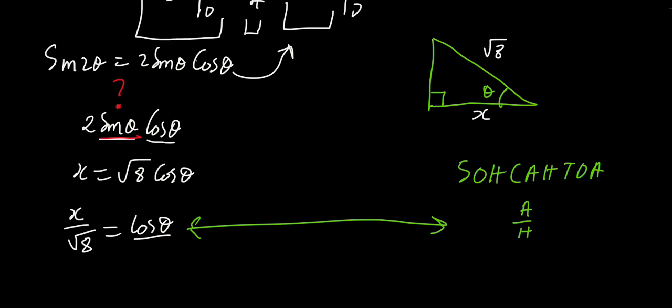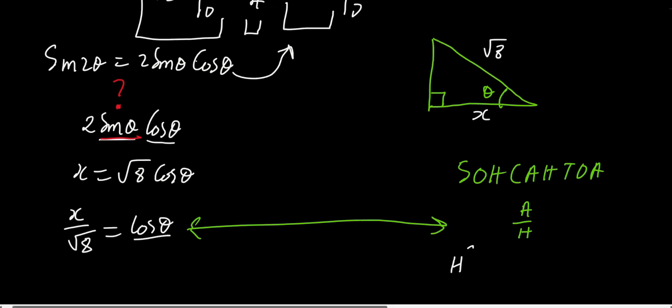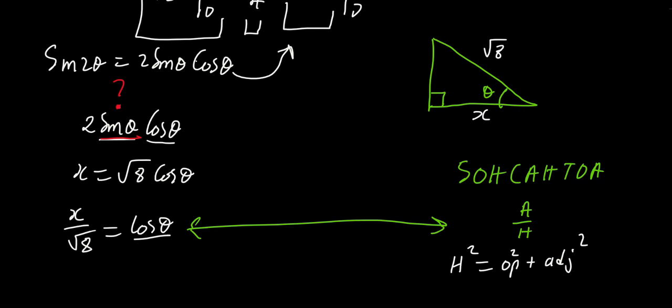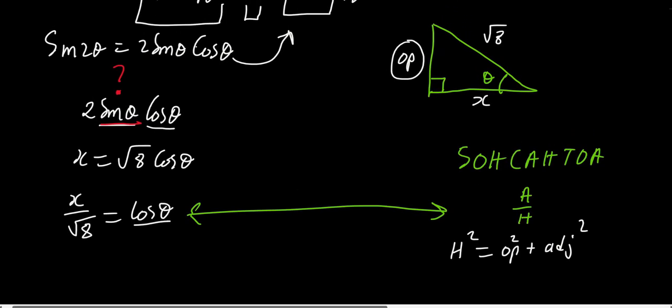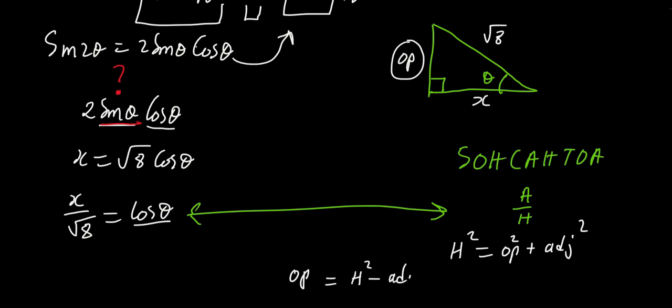And also we know there is an identity which says that hypotenuse squared is equal to opposite squared plus the adjacent squared, right? So meaning that we can get our opposite, which is this. We can get this value here. We don't know the value, but we can get it by simply taking the hypotenuse squared minus the adjacent squared, and then that square root. So if we do that, if I will have to create a little bit of space here, we're going to notice here that this can be written as hypotenuse squared minus the adjacent squared.